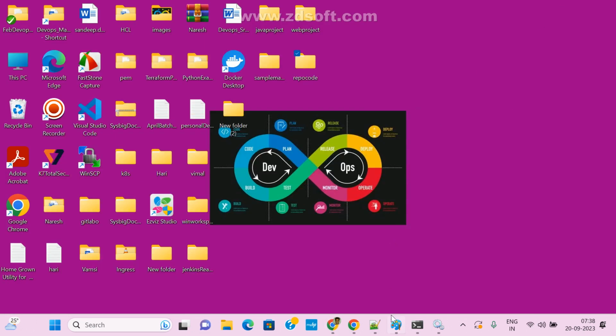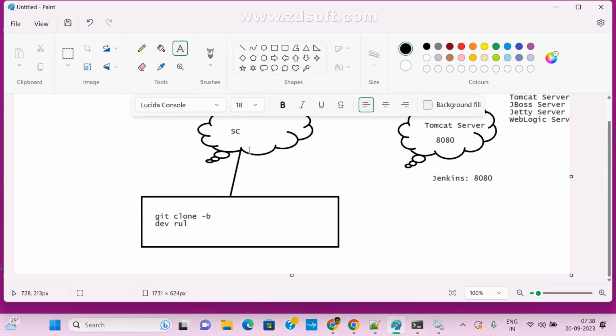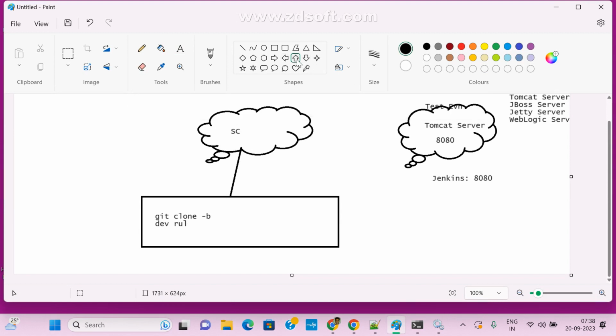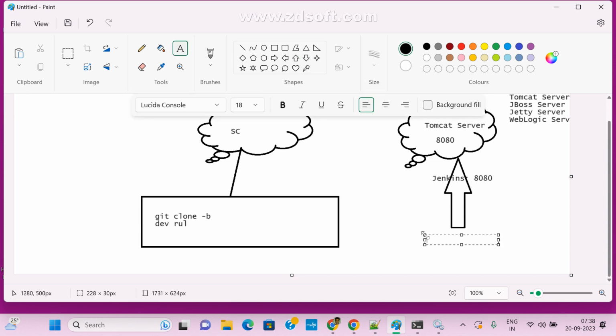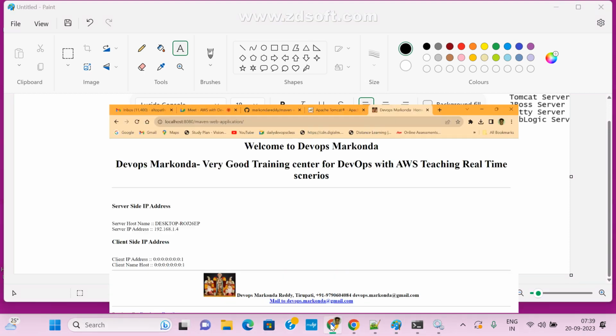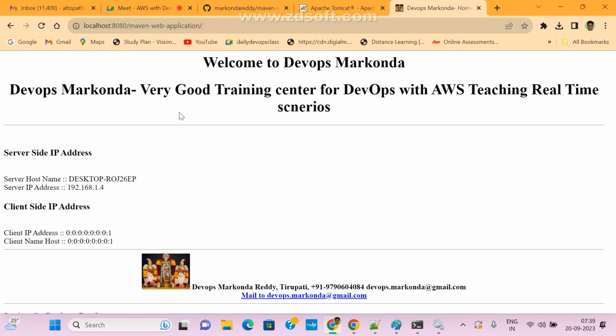Now just assume, once development is done, I have to move this code to testing environment, correct? So the testers will test the functionality, yes or no? So now I want to move this code to testing phase. Just I'm checking whether application is running or not. Testers will test the functionality and all. Now remaining options they will take care. You don't worry. Now your application is working or not. Yes, sir, I can see the home page. The remaining part they will take care.